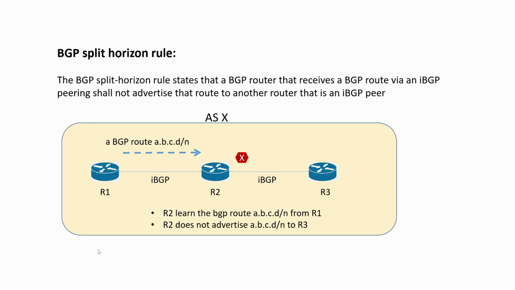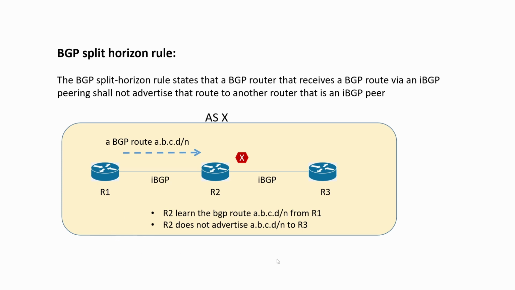For this situation, if some router called R4 forms an eBGP relationship with R2, and R4 sends routes to R2, the routes R2 receives from R4 will be eBGP routes. And of course, eBGP routes do not fall into this situation. So R2 will advertise these eBGP routes to its IBGP neighbor. So just be aware of this.